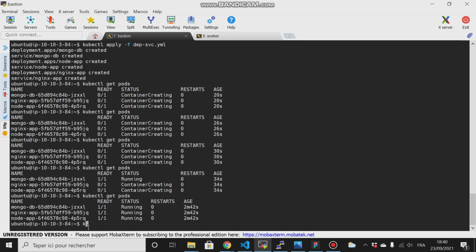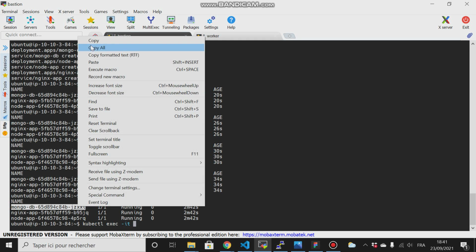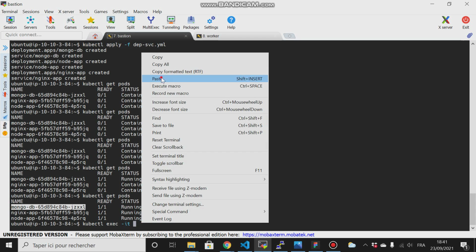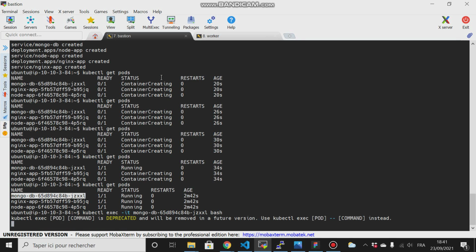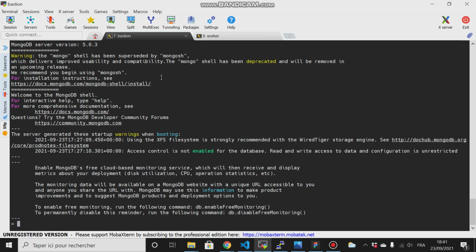So to achieve that, in Docker we type docker exec -it, then the name of the container, then bash. But here, instead of that, we type kubectl exec -it, then I copy the name of the pod and paste it here, right? Then type bash. Then I type mongo. Nice. Then I will show dbs. These commands you can find in the MongoDB documentation, right?